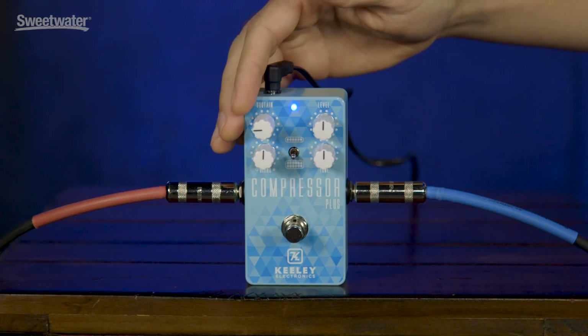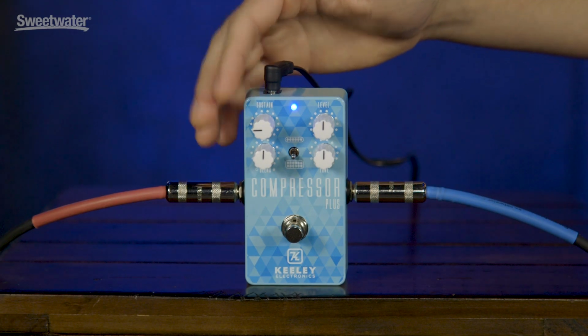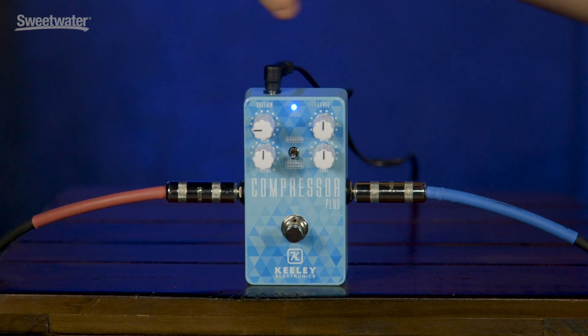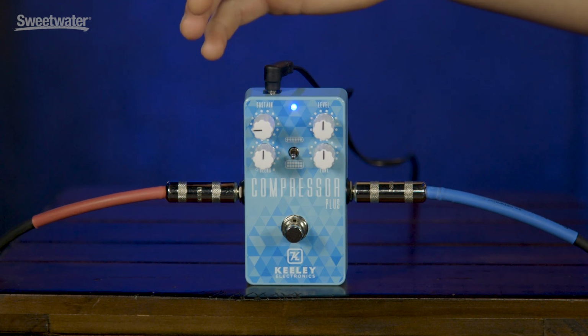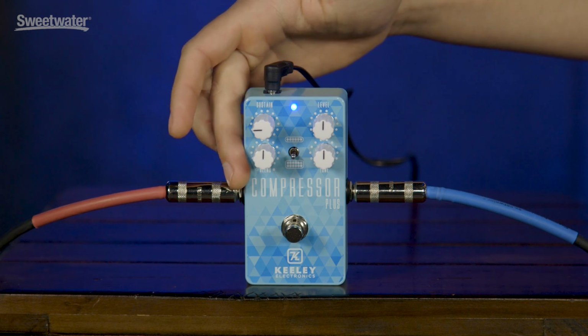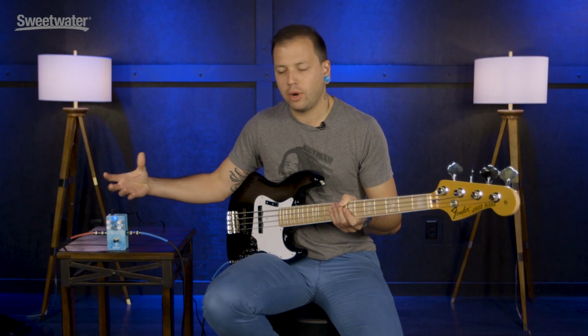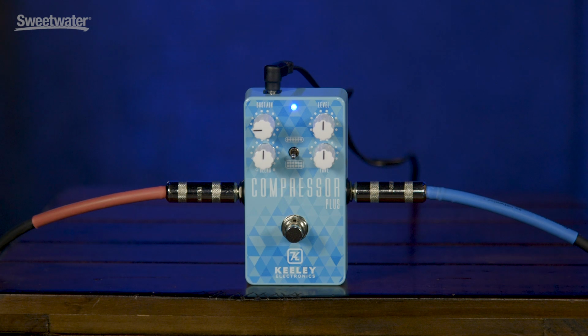Going over the controls on the pedal, we first have sustain, which is going to dictate how the pedal latches on and lets go of your note. If you want a quicker release, you can flip down to humbucker mode, which is what I have it on now. The blend knob is super important for bassists on a compression pedal, because you don't want the compression pedal to completely squash all of your tone and volume at once. If you can blend in clean signal, that helps a lot.